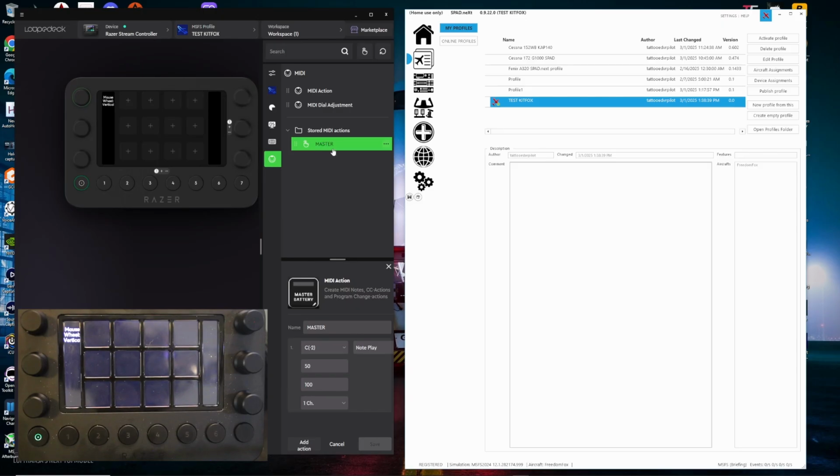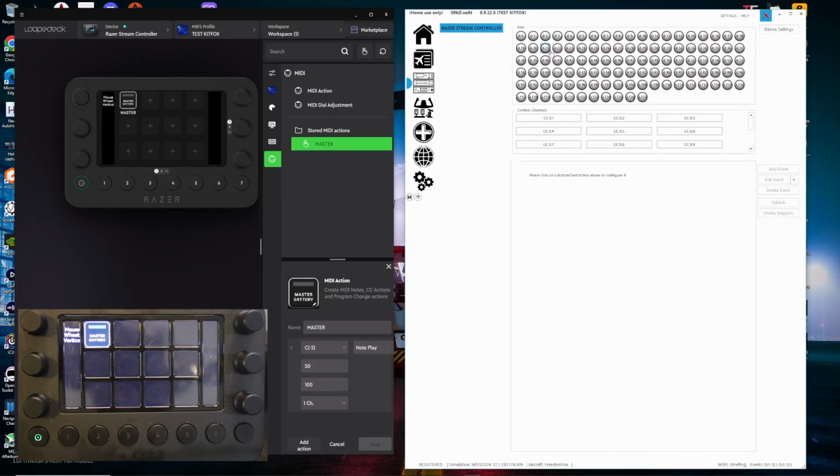You see that? So what we're going to do now is just drag this over into our Loupedeck or our Razer Stream Controller. We're going to drop it in. So now we see it's dropped in there and now it popped up right there on our Razer Stream Deck controller. So this button now is created. The way we find out what this button's assigned to on SPAD.next, if we click here, so see all these buttons, how do we know which button it is?